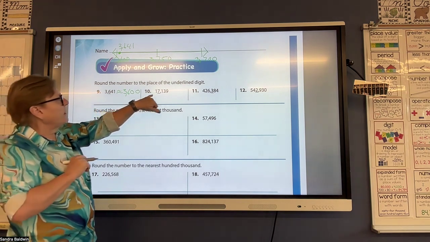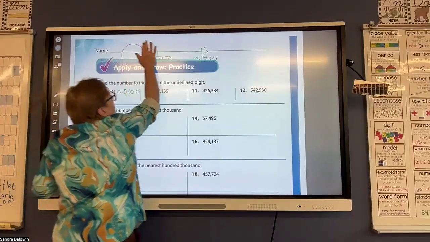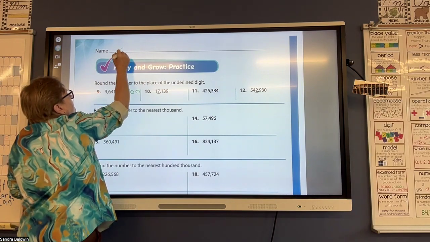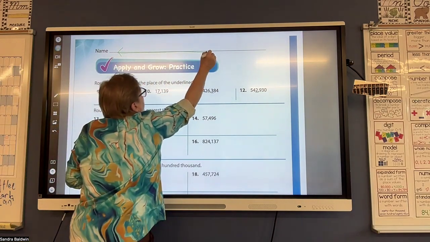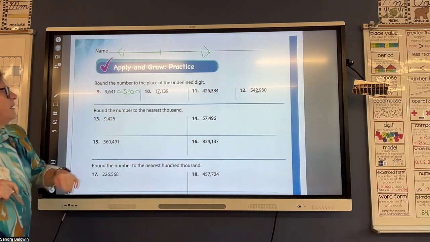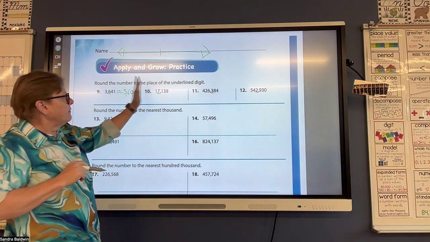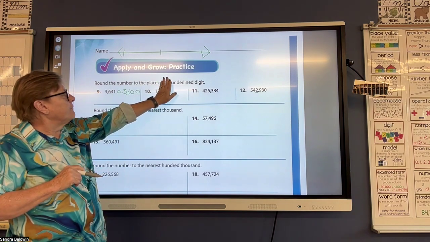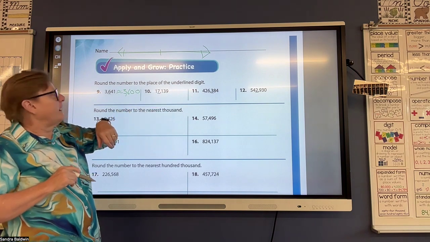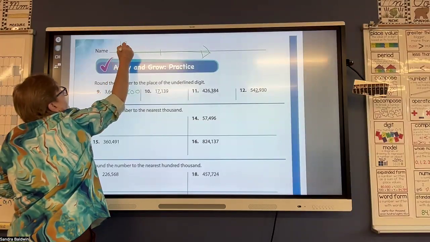Our last one, 17,139. I'm going to erase this number line. Make a new one. My low number, my high number, my middle number. Okay, I look at everything where the line is to the left. I need the number 17,000. I'm rounding to the nearest thousand. I will write it up here. I think it's easier to see.